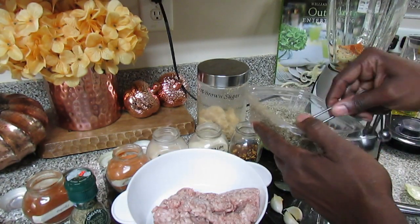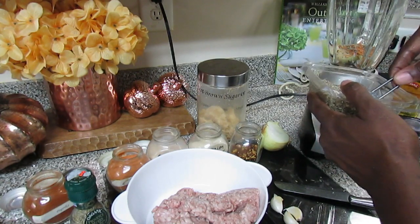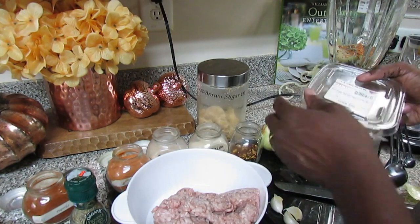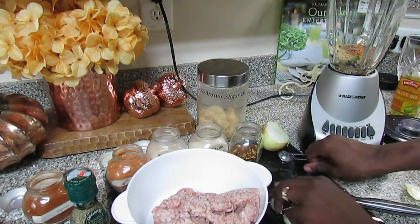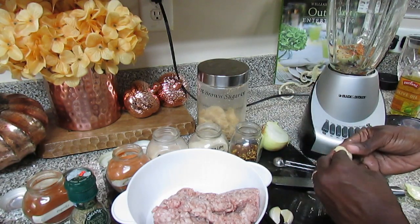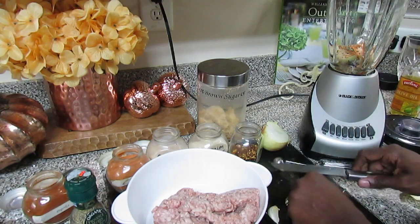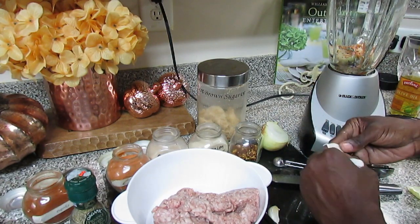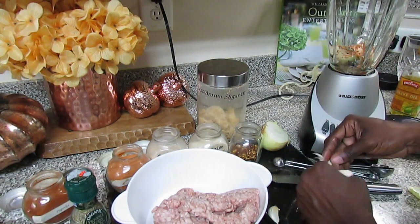We're also going to get a half a teaspoon of the dried sage. I'm probably going to put a little bit more, so let's say that is 1 teaspoon of the sage, because we really want to get the flavors into this mixture. Crack our garlic. We're going to go ahead and add the garlic cloves here, and throw the entire bulb of cloves in here with the entire clove in.